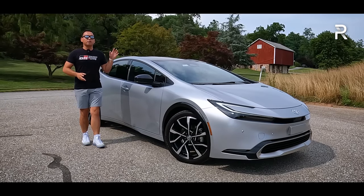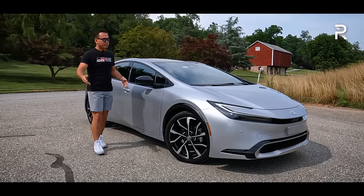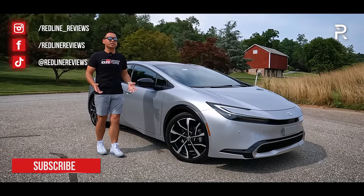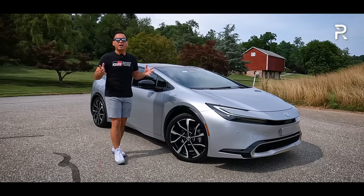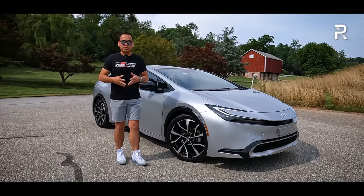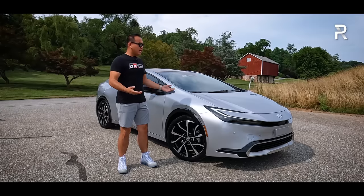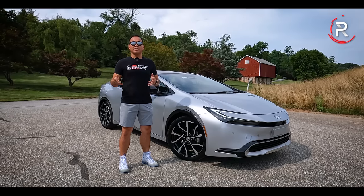I already had a chance to show you guys a full review on the regular Prius in front-wheel drive. However, this week, Toyota has loaned me the ultimate Prius in the form of the 2023 Prius Prime XSE Premium. Prime means this is a plug-in hybrid vehicle, so it has characteristics of a full electric car as well as a gas car. With up to 220 horsepower and up to 44 miles of electric-only range, this is without a doubt the ultimate Prius. We're going to live with this cutting-edge Prius Prime XSE Premium, put it through our usual battery of tests, range test it, and find out if Toyota has managed to successfully create a vehicle that is the perfect compromise between gas and electric.